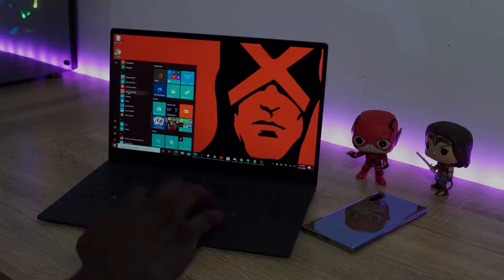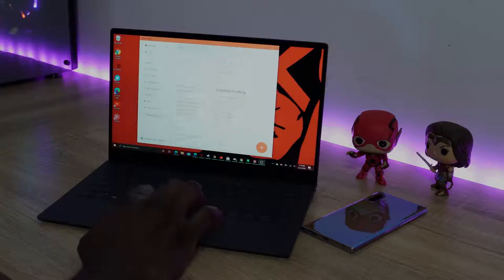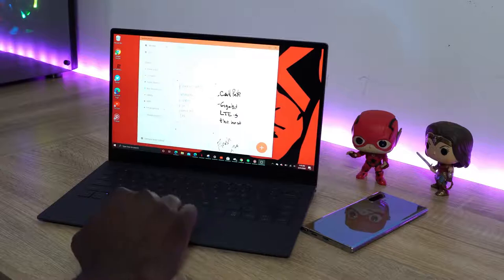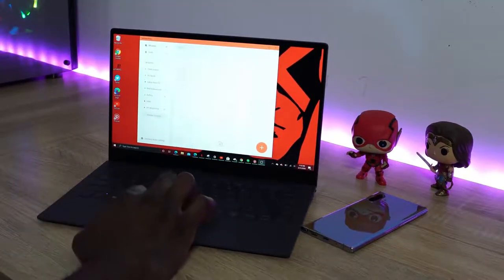The next thing is Samsung's connectivity to this device — it's something I like, and I wish they would improve it at the same time. It's great that when you go into the device, you've got access to your Samsung applications: things like S-Notes, my gallery, and DeX as well. I take a lot of notes on my Galaxy Note, and once it's synced through Samsung Cloud, I have it right here on my device. What I would like to see from Samsung in the future is the ability to sign into your Samsung account directly during the setup process, so all these features flow through from your smartphone.